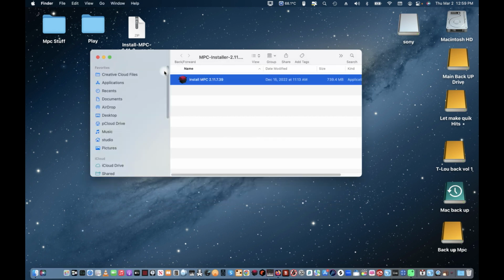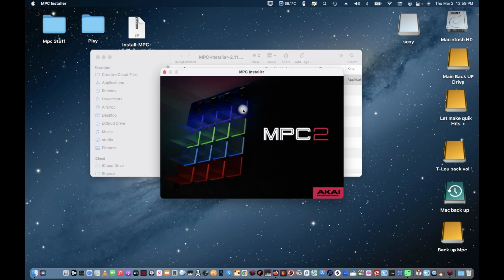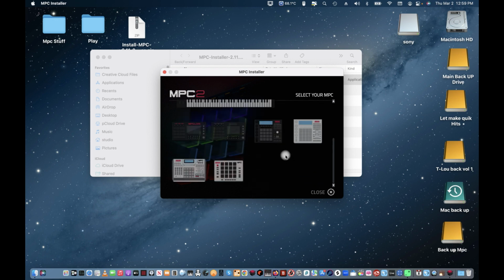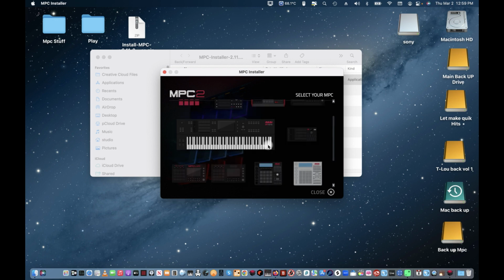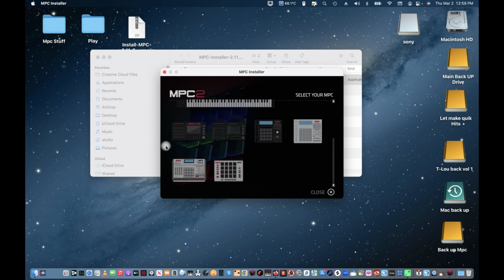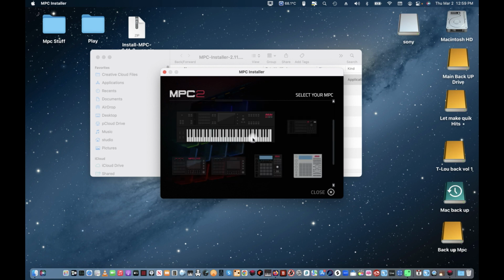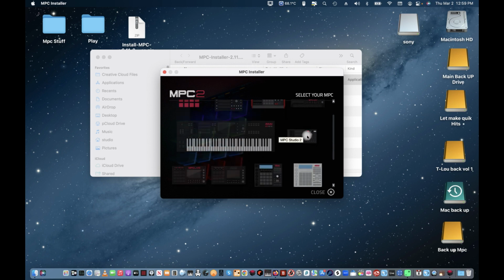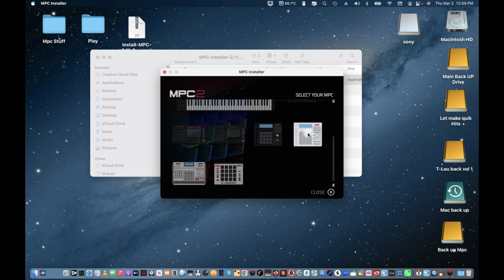So we're going to get out of that. Okay, you double click that. That covers your driver or whatever interface instrument that you're using. Some people might be using the MPC-X, or the MPC-1, or you might be using MPC Studio 2.